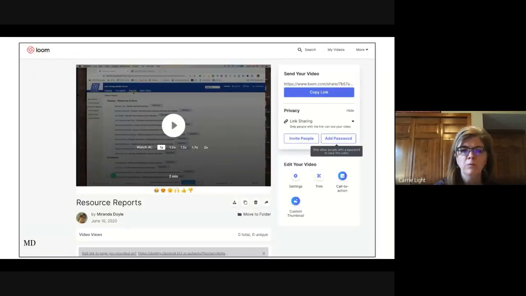Oh, one quick thing, people may have noticed there are some emojis under that video there, and that's part of settings. In the settings, you can set up if you want students to react to videos and so forth. You can have that happen, or you can turn those settings off too.